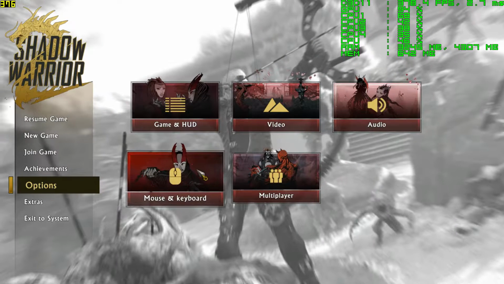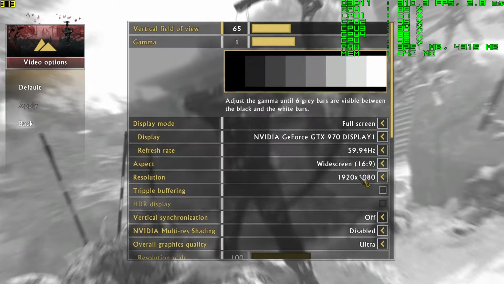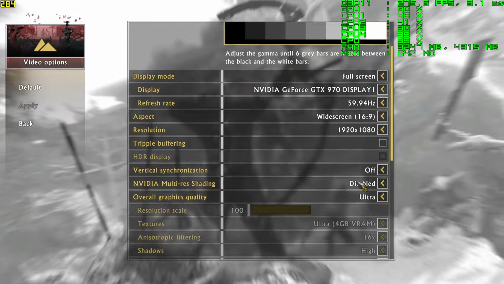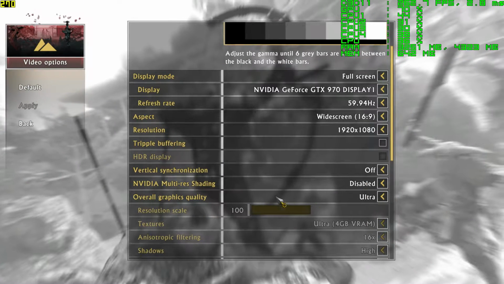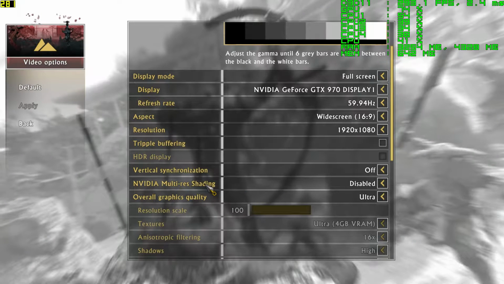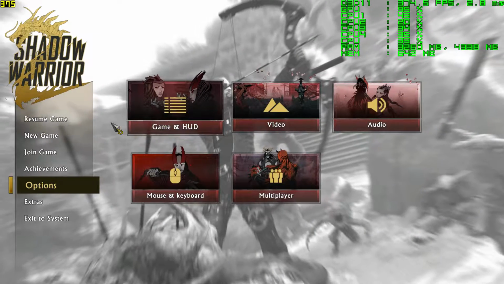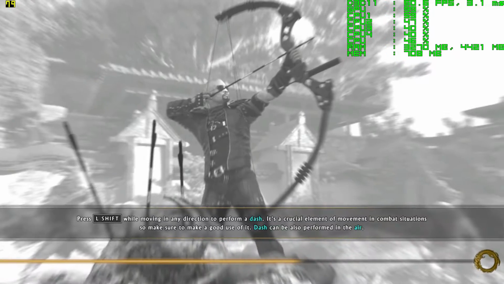Okay, let's see the options first. I'm using 1080p resolution and the ultra preset. That's basically it. I'm not using the NVIDIA multi-res setting because I'm going to test some AMD cards, so I don't need that. And let me load my benchmark location.